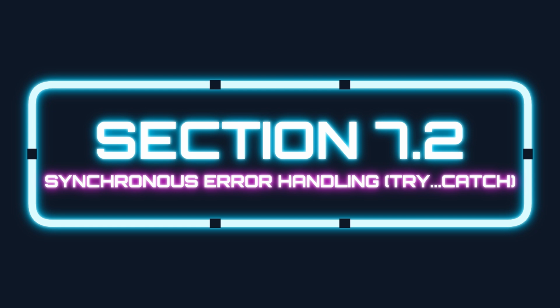It's the try.catch.finally structure. Ah, try dot catch dot finally. Yeah, heard of it. It's like the classic safety net, right? For code that runs step by step. Exactly, it's built right in. So break that down for us. What's the try part about?